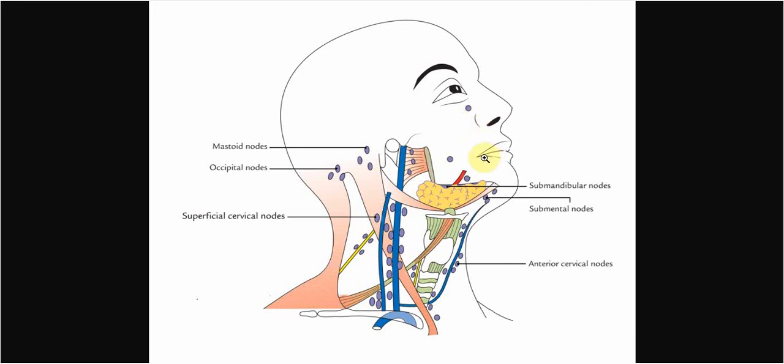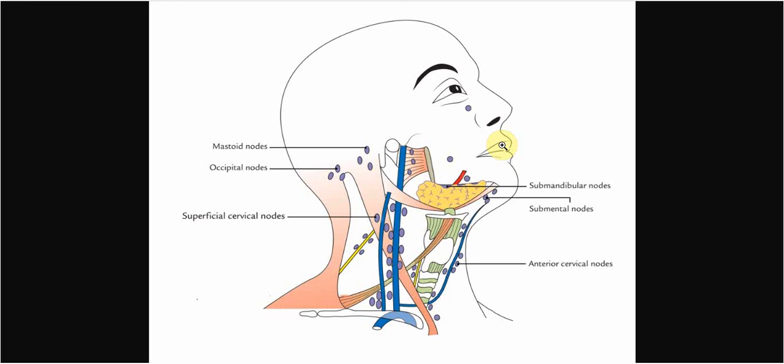The upper lip drains into the submandibular lymph node, and the anterior part of the cheek, because we're saying some part of the cheek drains into the buccal, but the anterior part of the cheek and the upper part of the lip. And because the upper lip and the anterior part of the cheek is included, the underlying gum and teeth also drain into the submandibular lymph nodes, right?